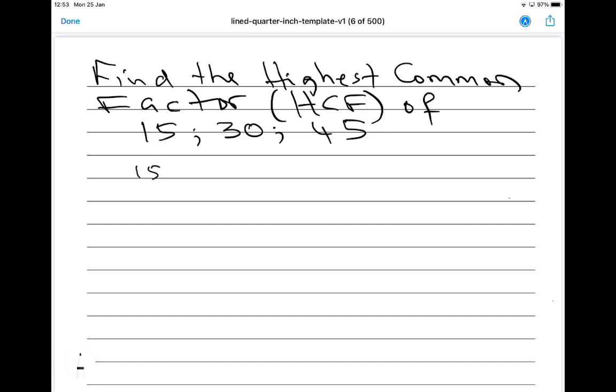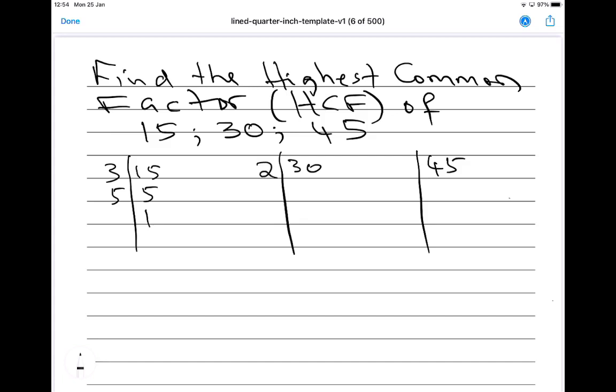So we prime factorize 15 here. Let's put 30 here. And let's put 45 here. We need to prime factorize this. 3 will go into 15 5 times. And 5 goes once. Remember, you can use the ladder method if you think the number is too big. Otherwise, we all know 15 is 3 times 5. So we could have just written 15 as 3 times 5. There's no need for the ladder for small numbers.